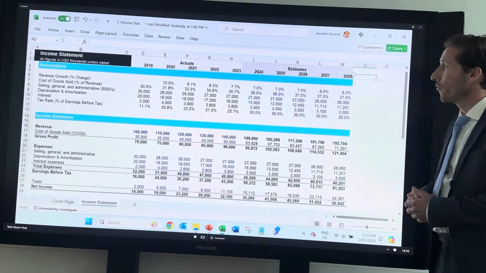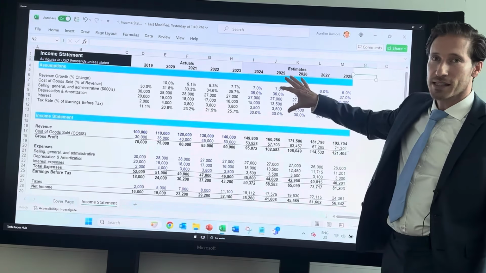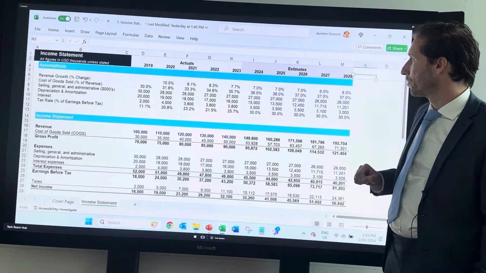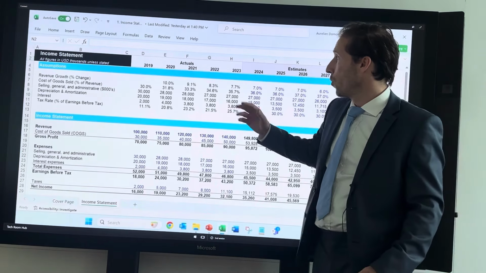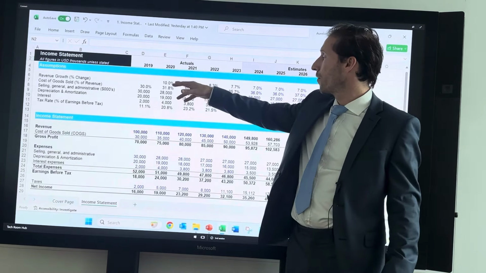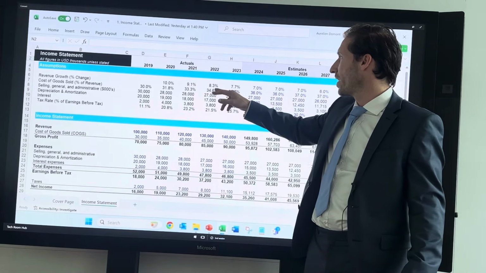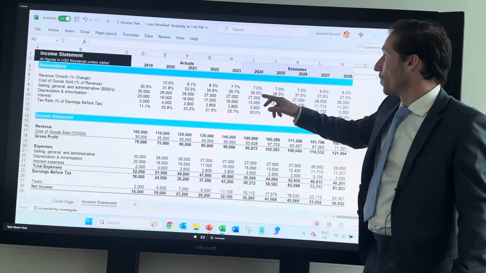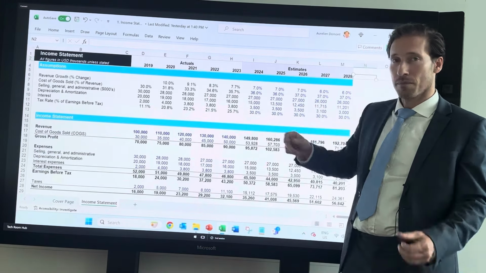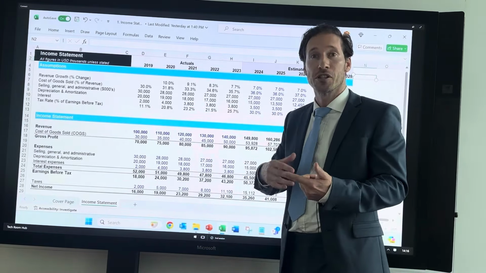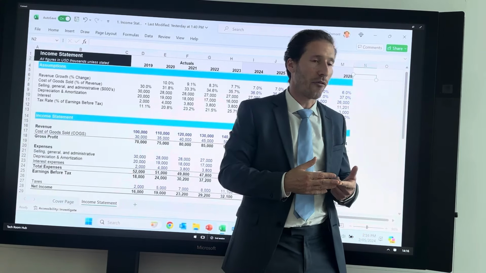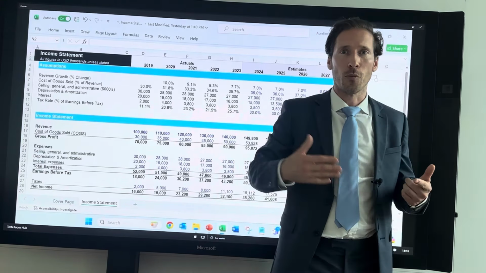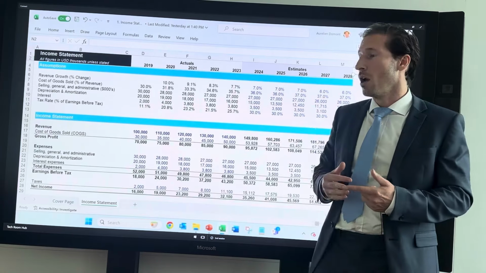Then your main focus is on this quadrant. Okay? So we know that in this example we've got 10% revenue growth, then 9, then 8, then 7. So it goes slightly down. Okay? So based on this information, based on your understanding of your own business, you may, for example, decide to launch a new product that may boost the revenue.